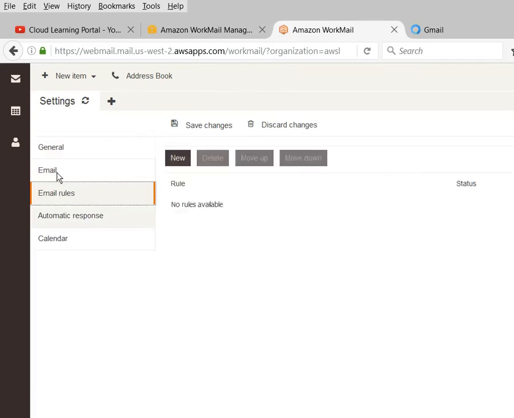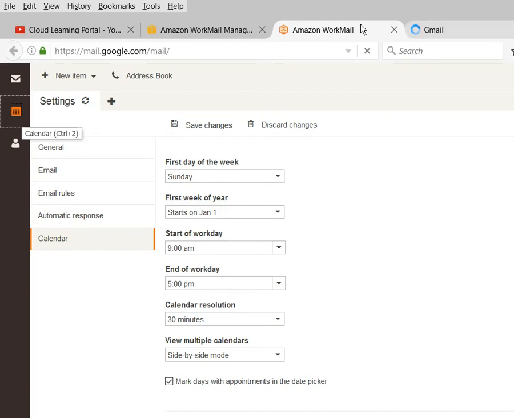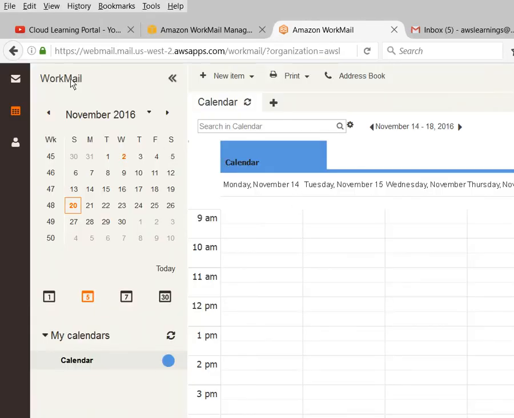Here you can set up rules, calendar, whatever options are available in a normal messaging tool, all options are available. And here you can see with your mailbox there is a calendar also, so you can set up your meetings. So here it is, the calendar is also available for the users.